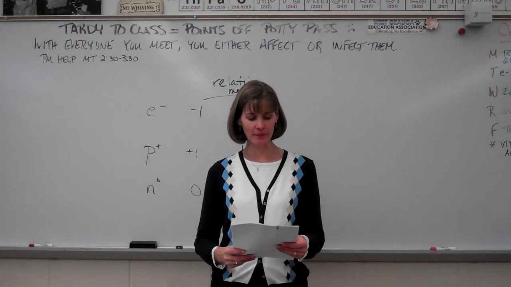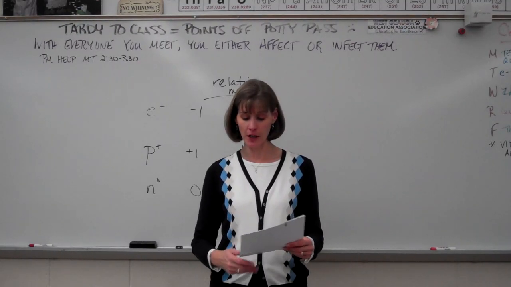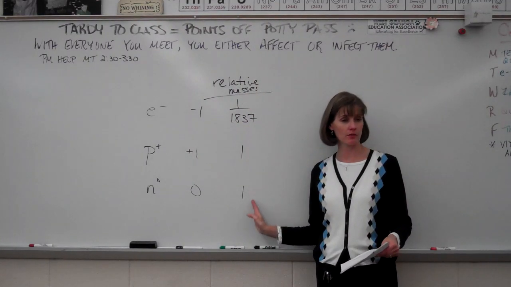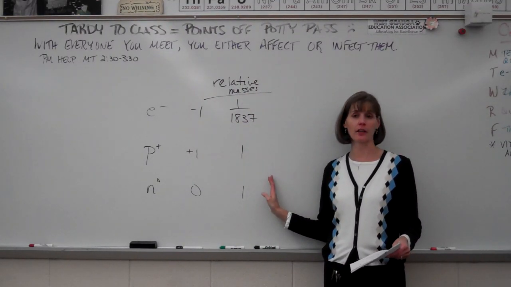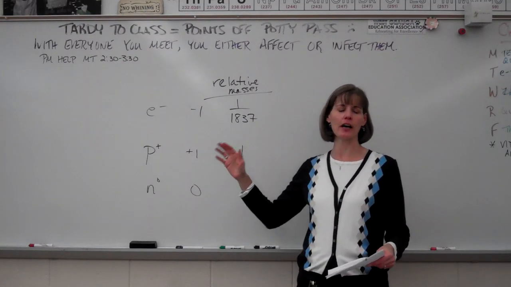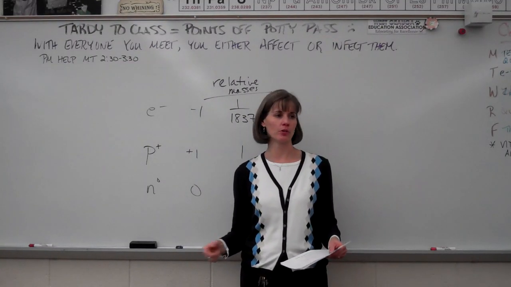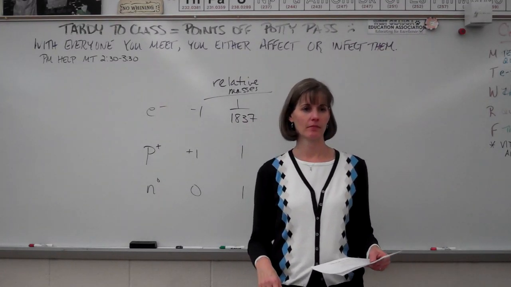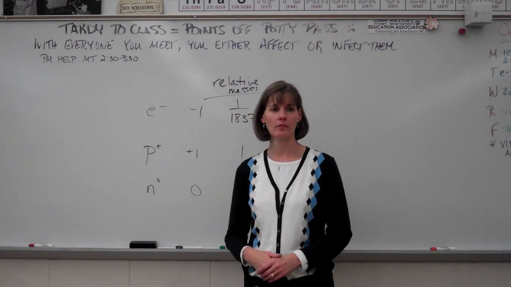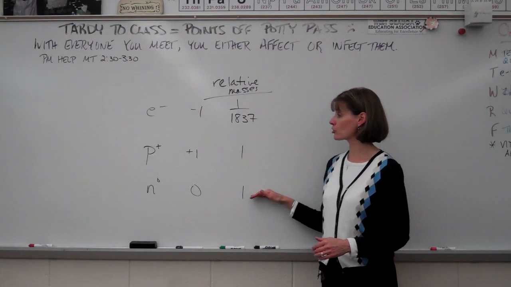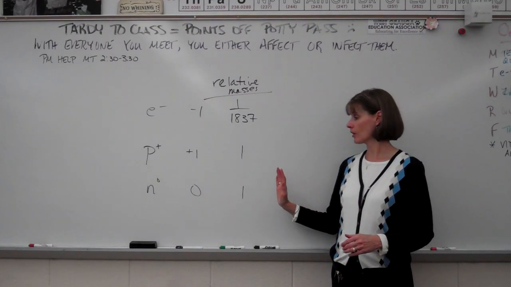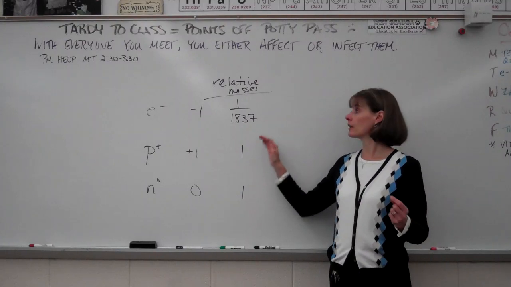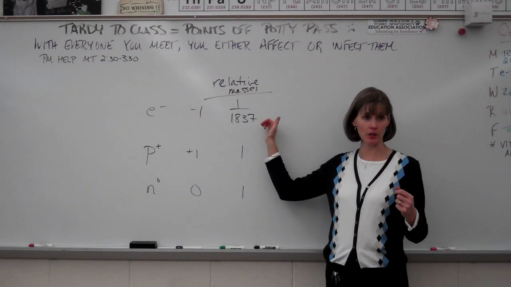Okay, 16. How the mass of an electron compares to a proton or neutron. That goes back to this relative mass chart here. Electrons are about 2,000 times lighter than a proton or a neutron. Can you explain the relative mass? Compared to a proton and electron, neutrons have a mass of 1, and same thing for protons. But the electrons are much, much lighter.